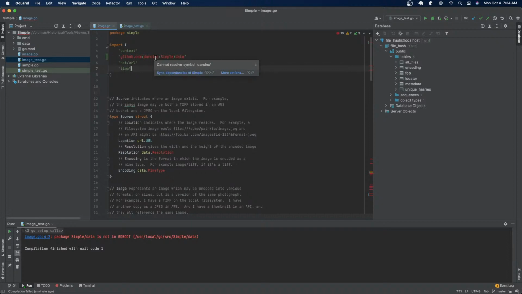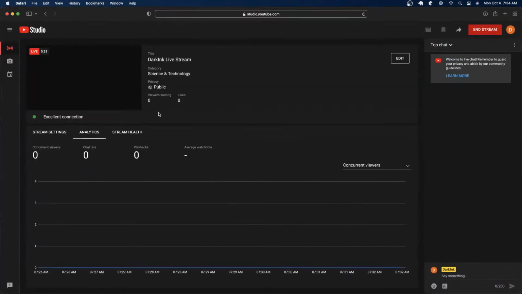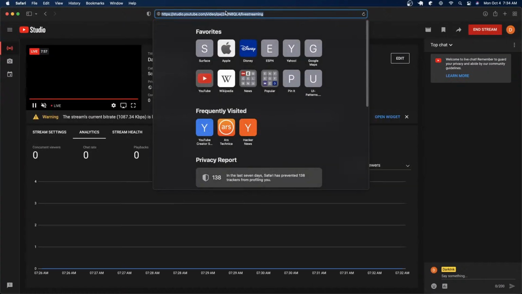Cannot resolve symbol. Interesting. Let's go make sure it's live on the interwebs.